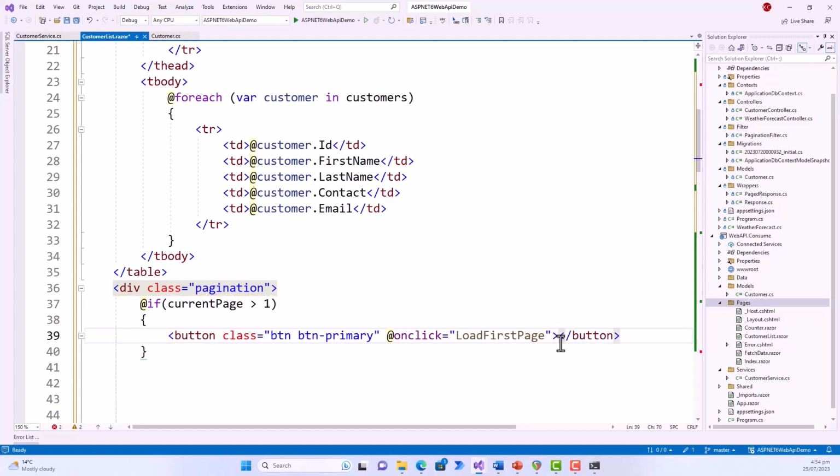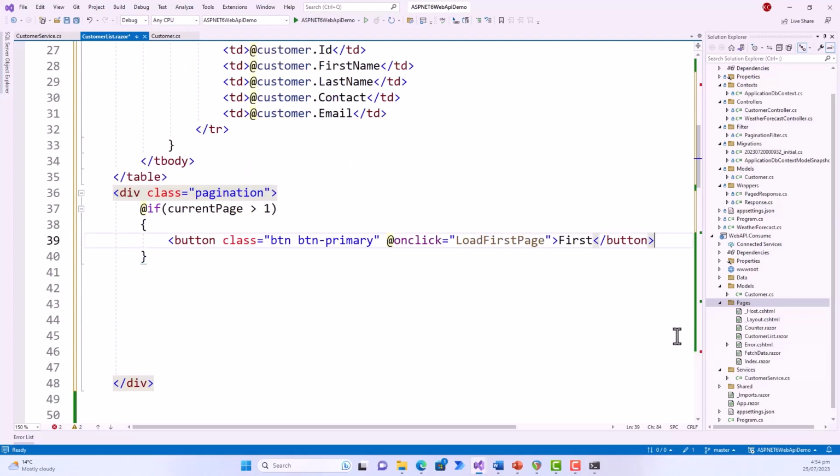Remember that is the first button I showed you, marked as first, last, and then all the buttons in between marked with their numbers, the page numbers. And then I will copy this one and then change the bits.